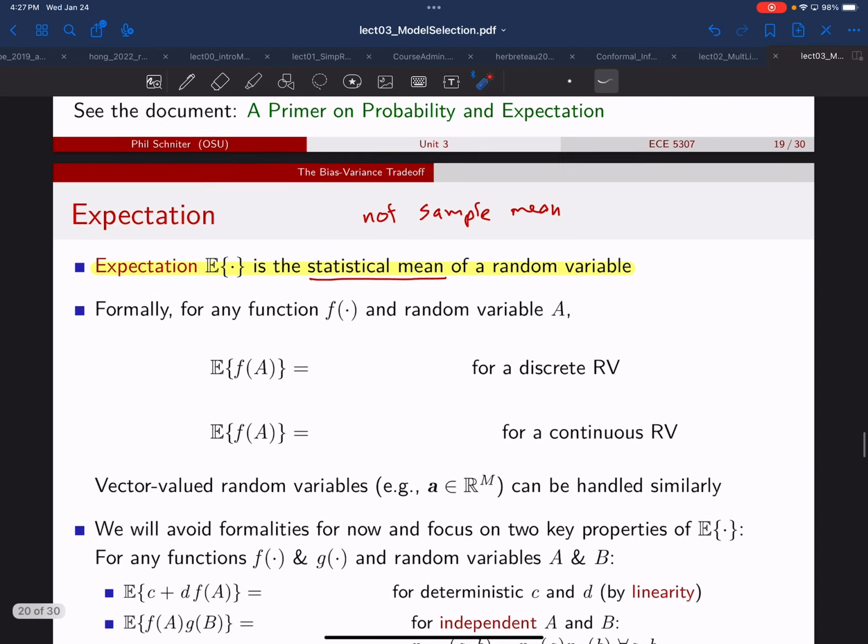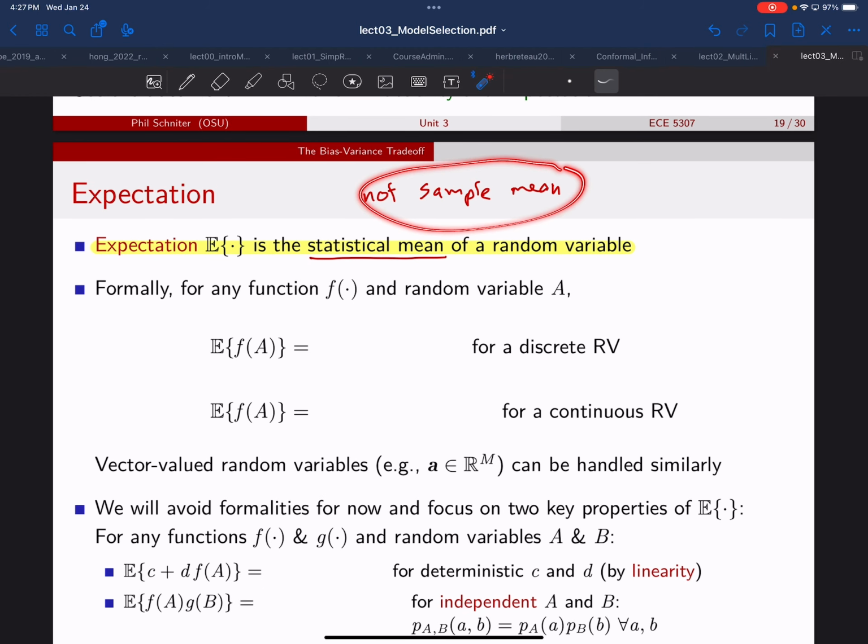That's the difference. Sample mean is just a simple deterministic little function. You can apply it to deterministic variables, and you can apply it to random variables. Whereas the statistical mean, you can only apply to random variables. Okay, so this is of a random variable.